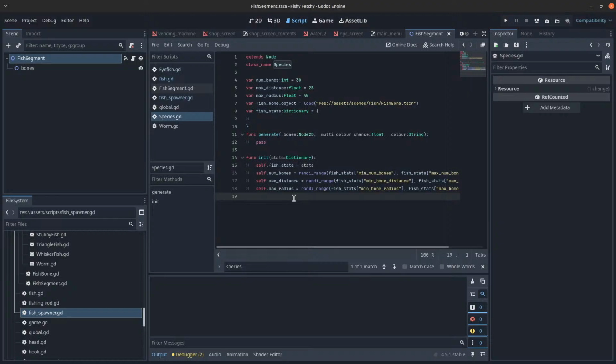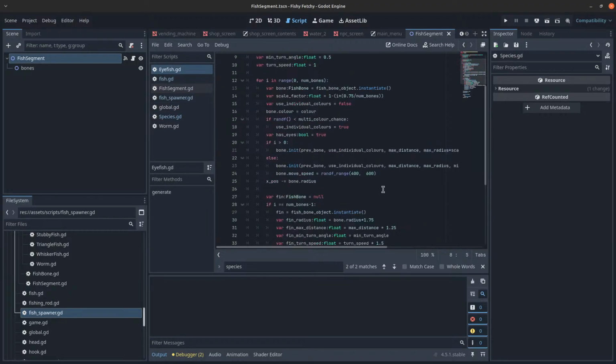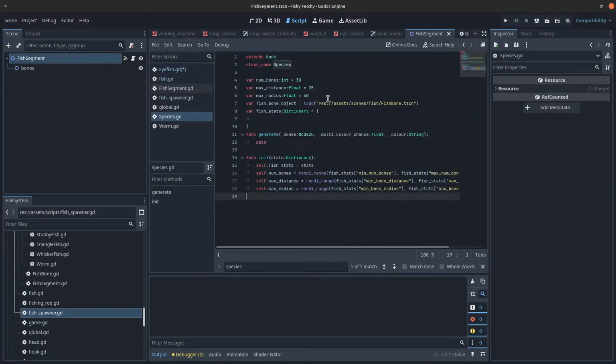Okay. And then I don't have to do this every single time here. I can just reference them. Min turn angle and turn speed. I feel like those should probably also be in species.